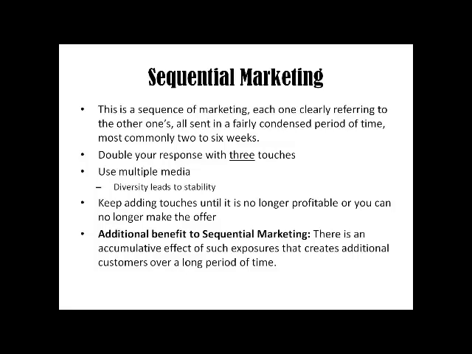Additional benefits of sequential marketing. There is a cumulative effect, such as exposures. Okay, so there are some people who get it right now. They know that their offer is really good for them right now, and then there are people who over time that exposure reminds them, and again, it's a trust factor, right? The more times you connect with them, the more times they go, this is reliable, this is consistent, I feel like I can trust them. So again, it's a cumulative effect here.